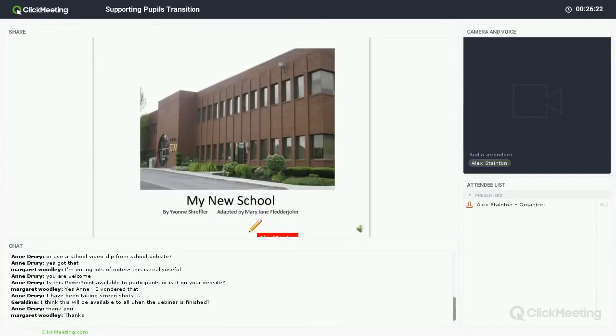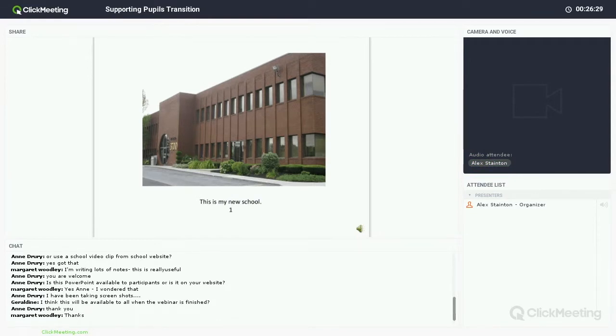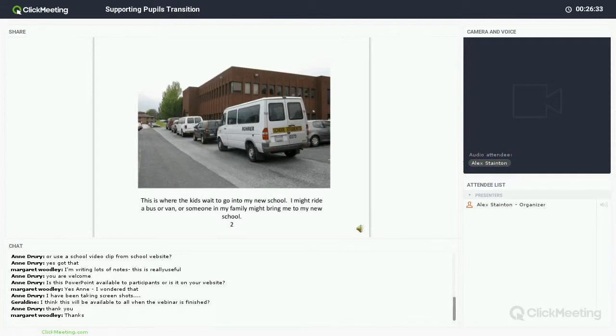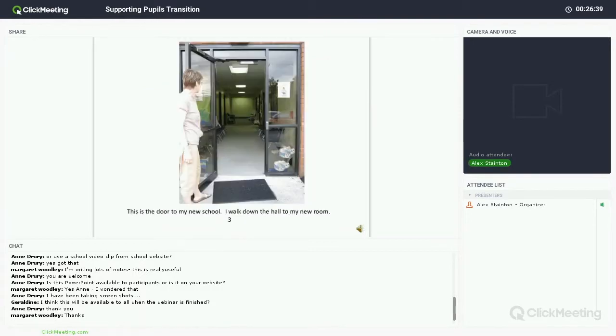We've saved it as a PDF. We can show it to you as part of the webinar, but you have the link on that slide if you wanted to use it as a presentation. Again, it would be really great for a teacher to make one of these purposefully for their own intention to prepare their children.